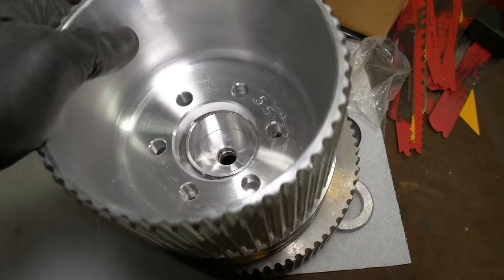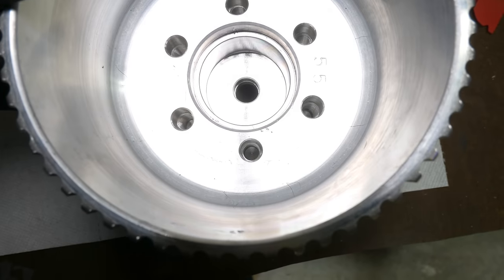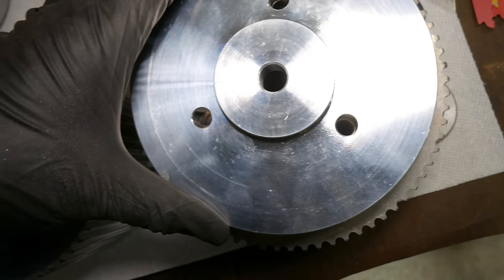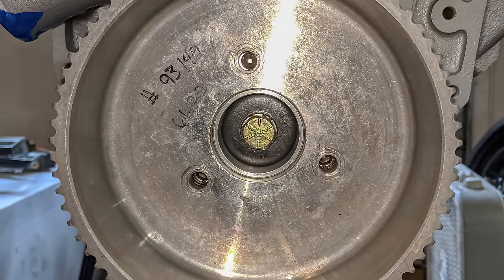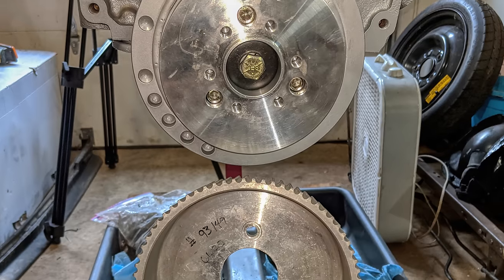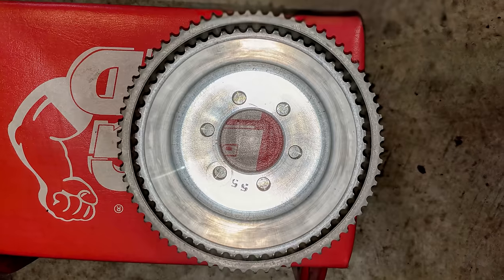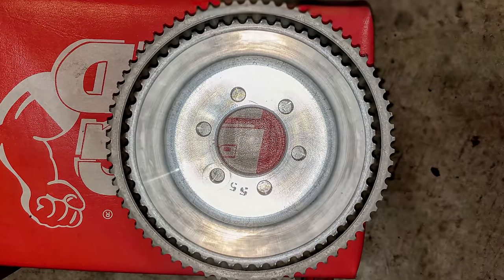That 55 tooth also has a standard 6-bolt mounting pattern, which drops right on to our special balancer pulley. The center register on the 72 tooth is the same, but it's meant to mount with the 3 standard pulley bolts instead of the 6 more commonly used on supercharger setups. For interchangeability, strength, and spacer selection, we're going to be re-drilling that 72 tooth pulley to the standard 6-bolt pattern.